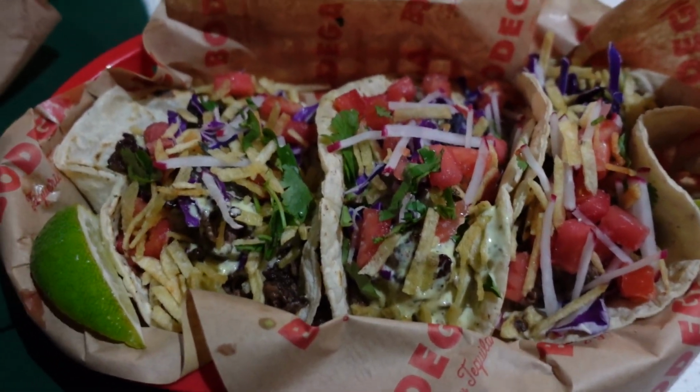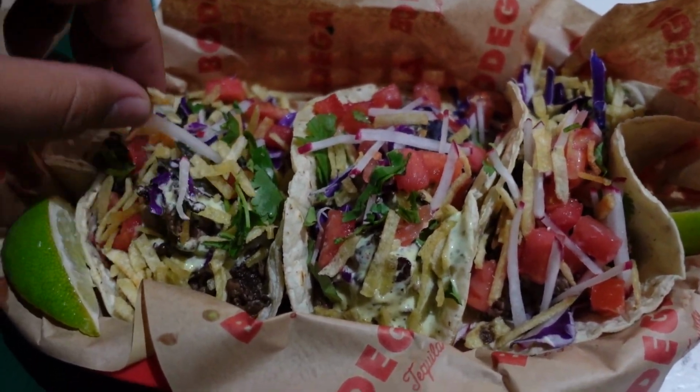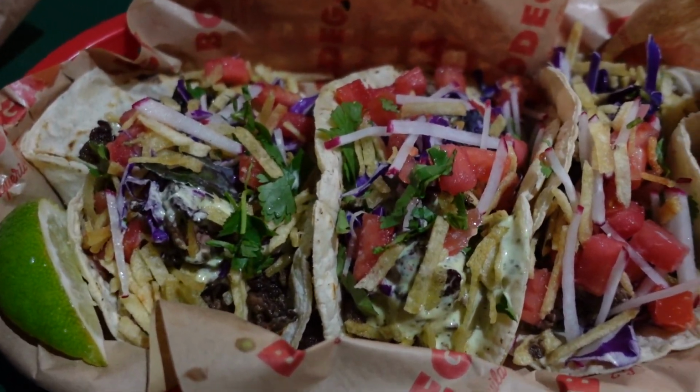Taco. I figured I wanted to check this taco spot out because my cousin lives literally across the street, and he said it was good tacos. So let's do a little review on them. Good. The best tacos. I told him I wanted everything, and they literally gave me everything. These look really good.